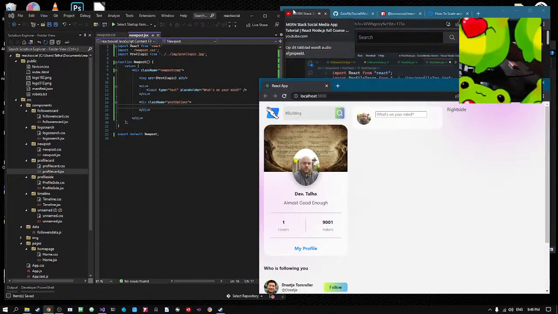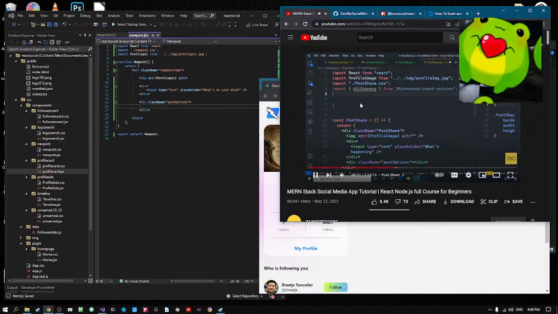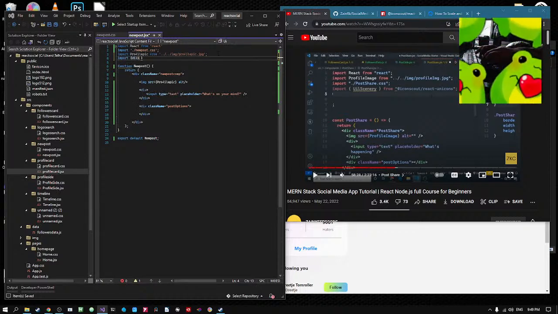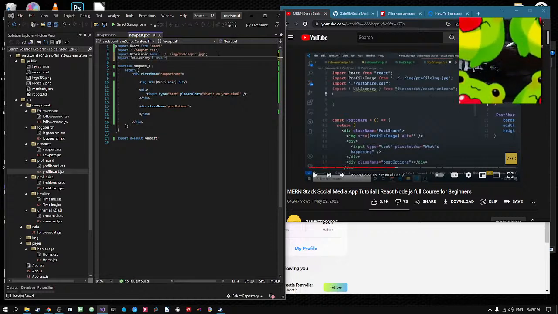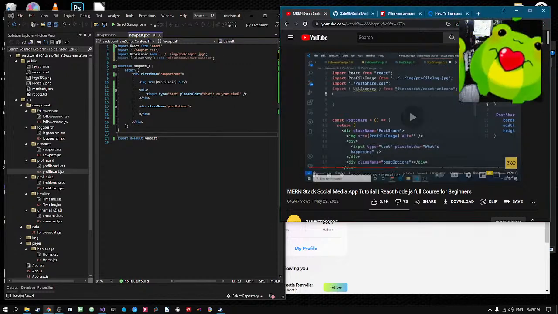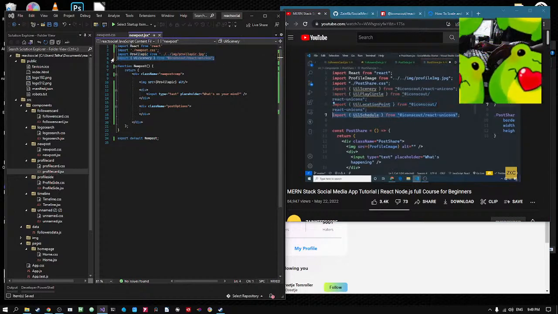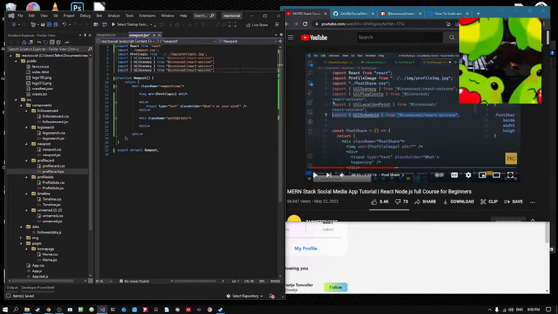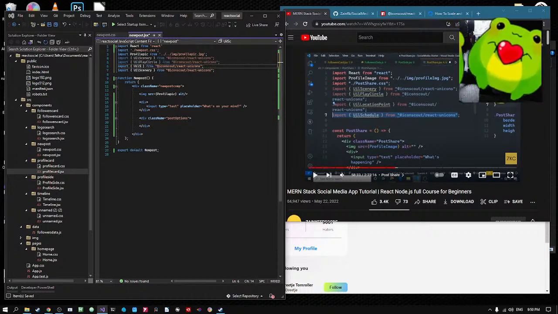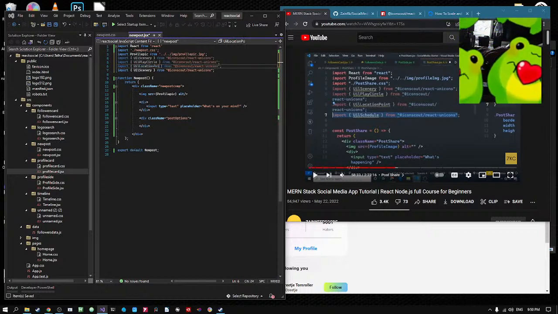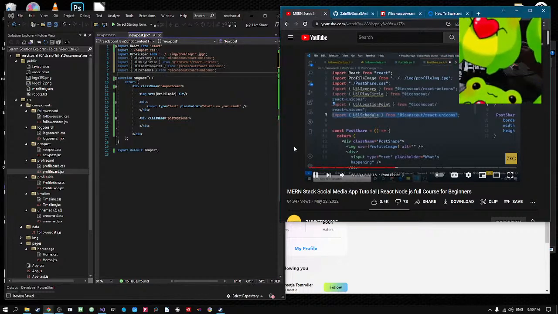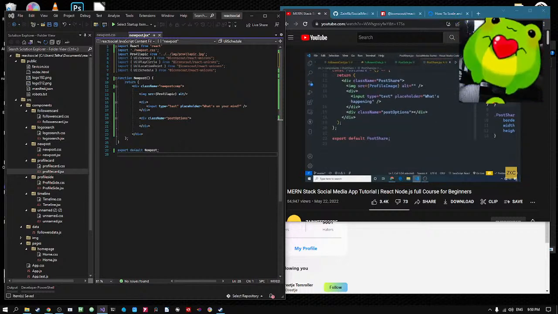So first of all, I will import the UIL scenery icon from the icon scout library, and a circle, and a location point, with a schedule which will be like a calendar. And let's save this, and here I am going to use these icons.